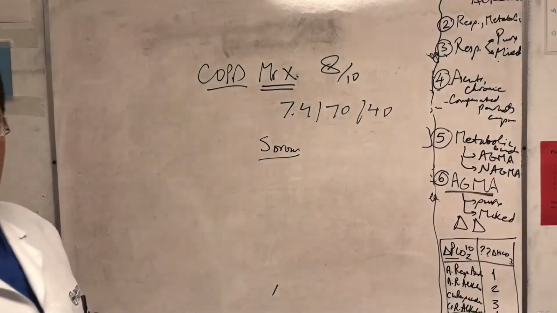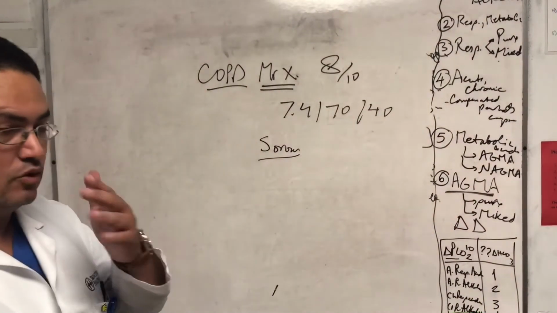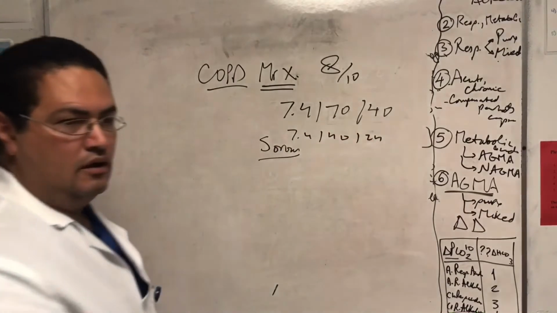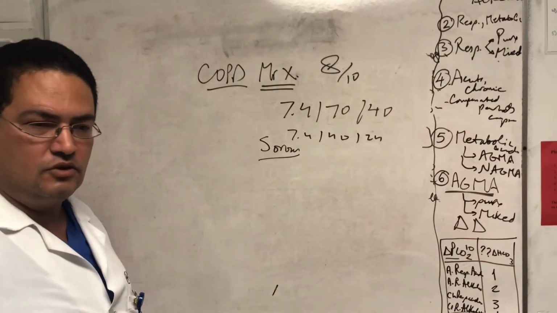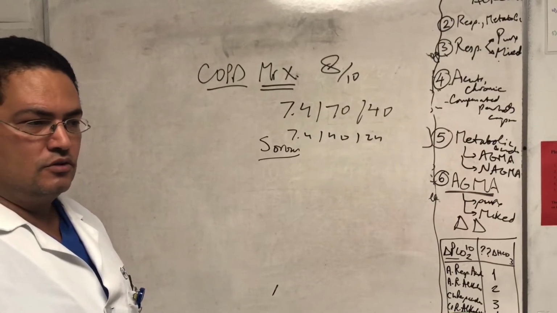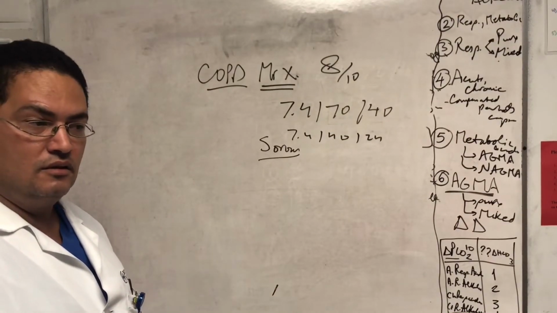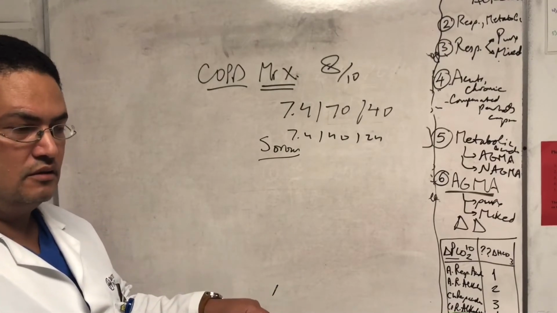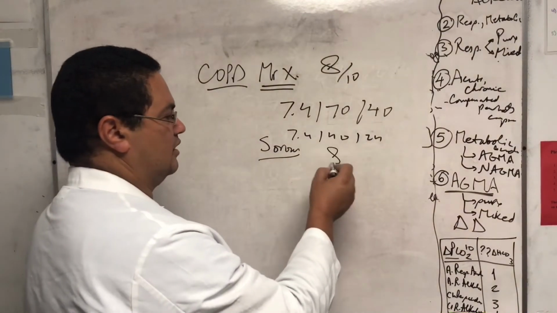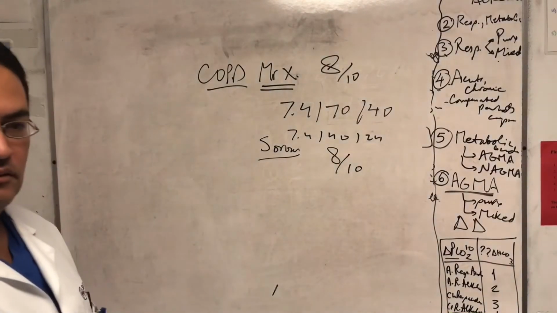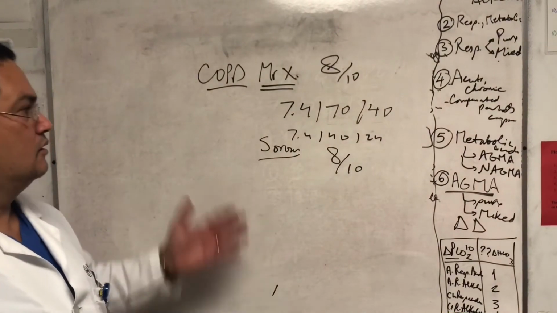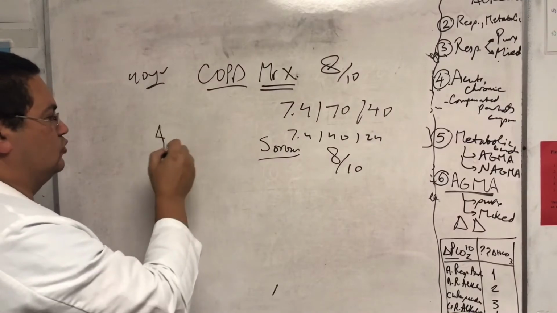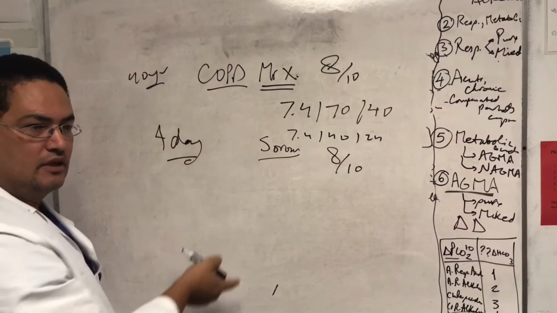And then Surur had a car accident. I have a normal pH. I run normally at 7.4, 40, 24. Had a car accident. My lung is fine. It's just my pelvis is shattered. Then I developed ARDS. So I was normal today, I had the car accident, tomorrow I'm in ARDS, and my lung shittiness score is 8 out of 10. I became as shitty as the other guy. This guy spent 40 years to become that shitty. I spent 1 day.